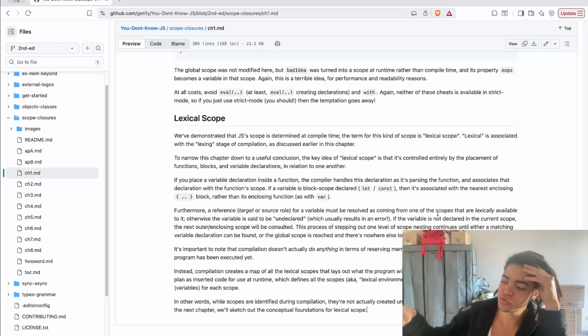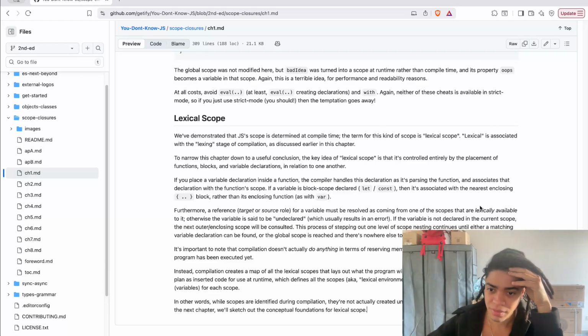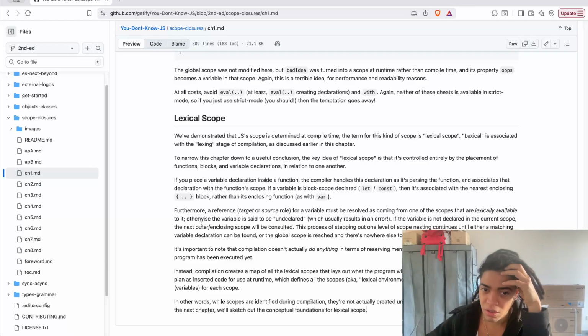So when you want to resolve the variable reference, whether it's the source of an assignment or the target of an assignment, they are resolved as coming from one of the scopes that are lexically available to it. Otherwise, the variable is said to be undeclared.